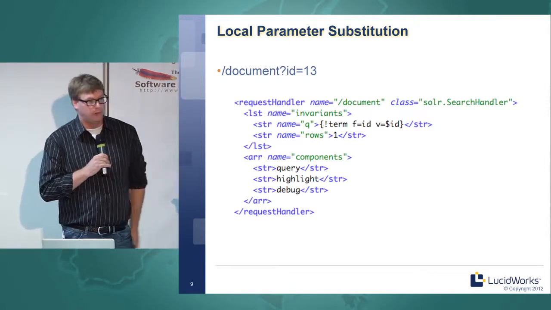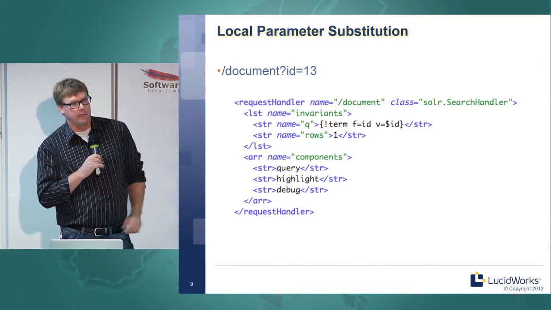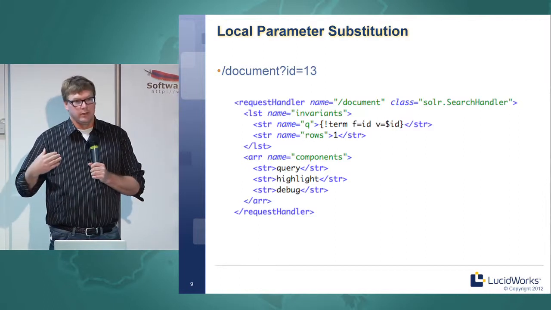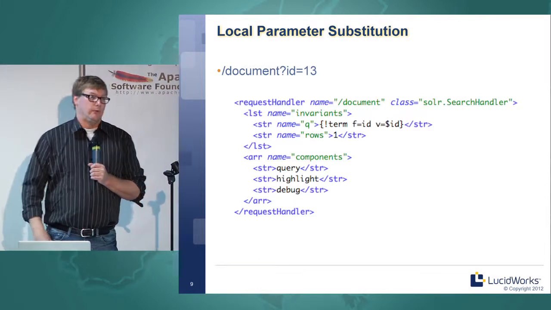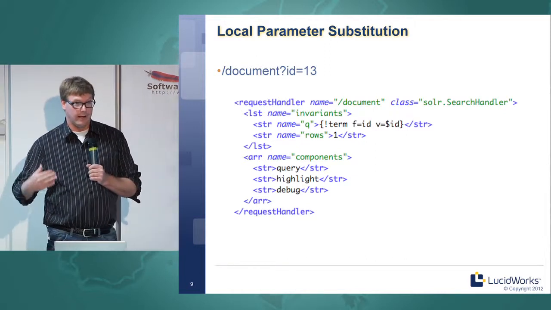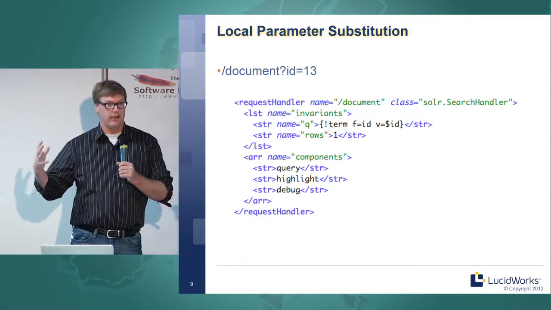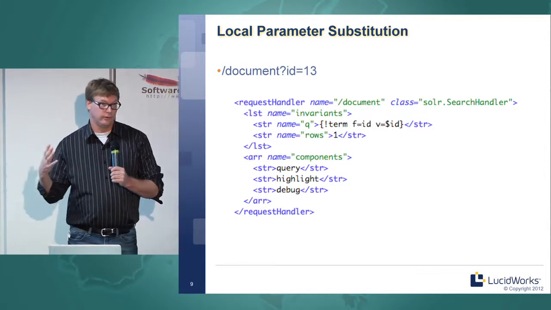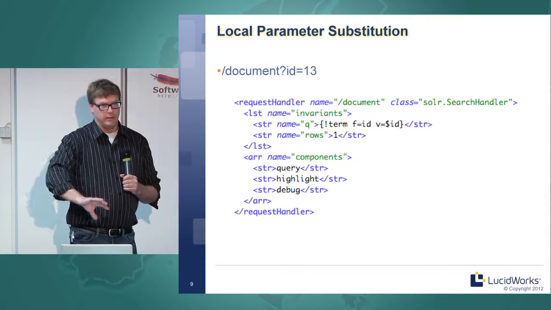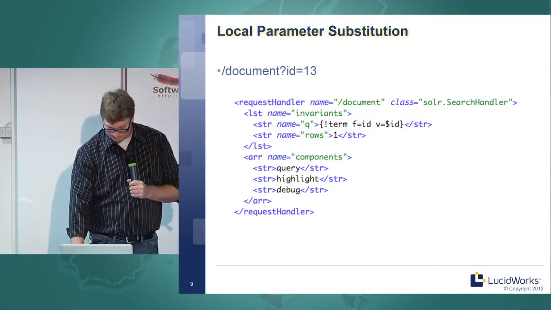And actually, just for completeness, I trimmed down the search components that are being used in that request, because when you're retrieving a document, you don't need faceting, you don't need spell checking, that sort of stuff on there. But I did put the highlighting in there. Perhaps you want to provide an hl.q parameter for the highlighting and actually highlight fields in that document as you render just that single document. So I did that just as an example to show not only the query parser, but how you can do some interesting things with a request handler definition.